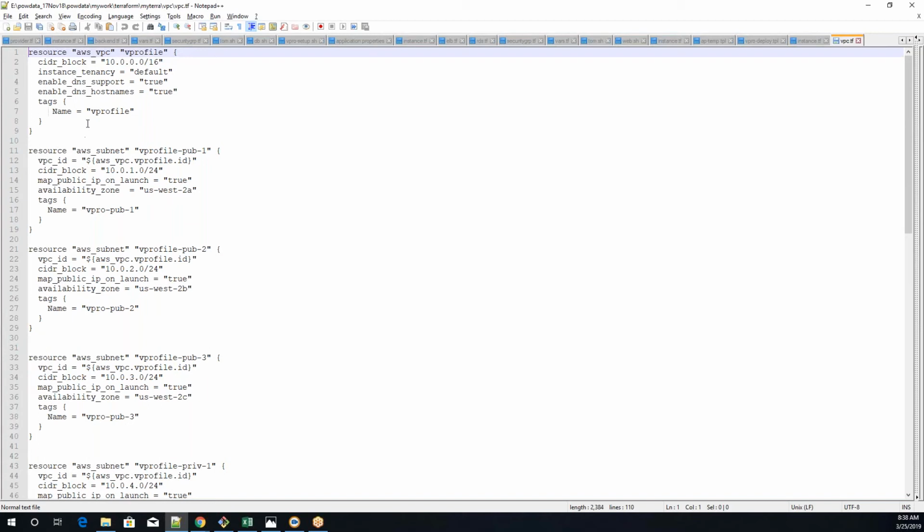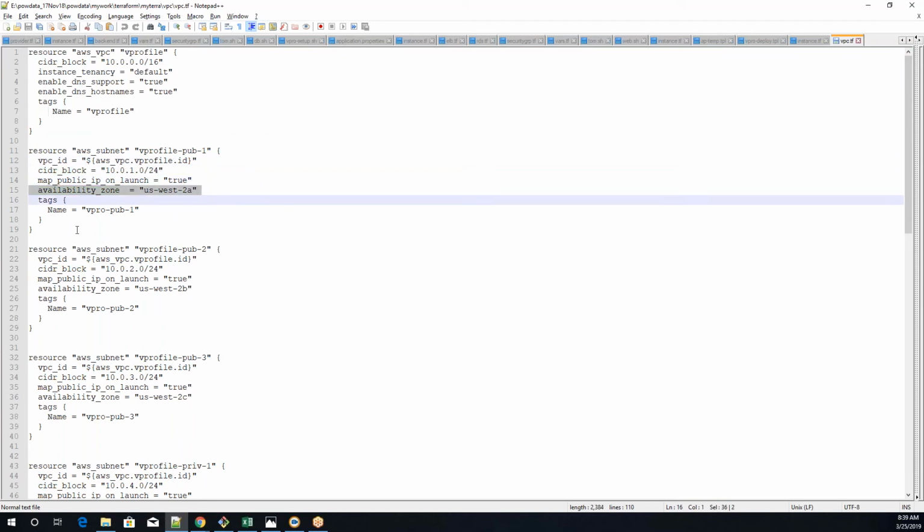So this is through Terraform. Resource aws_vpc, name of the resource, then CIDR block, instance tenancy, DNS support true, DNS hostnames true, and the tag. This will create the VPC, and then the subnet inside the VPC. So aws_subnet. Then you again have to mention the VPC ID, which the subnet should be created in. Again, you see we are using the data source aws_vpc, that one, vprofile, that one .id. So when this gets created, you can acquire its ID by this data source and feed it over there. Then CIDR block, availability zone.